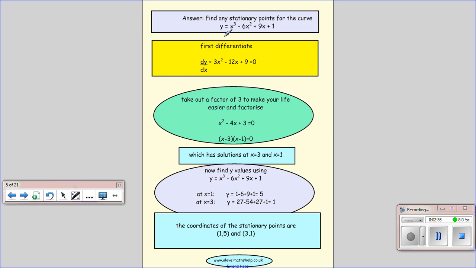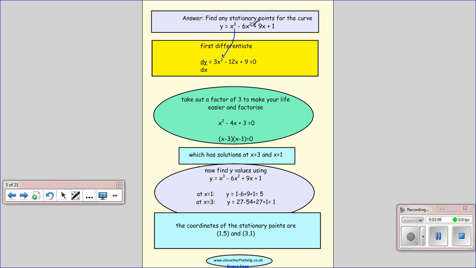So we start off by looking at our curve. So our curve has more than one term in it, so we just go term by term, trying to stay steady, make sure we don't make any mistakes. So we start with x cubed. So x cubed, power is 3, so we multiply by our 3. And then we take 1 from our 3 to give us 2. We keep the sign the same there and there.